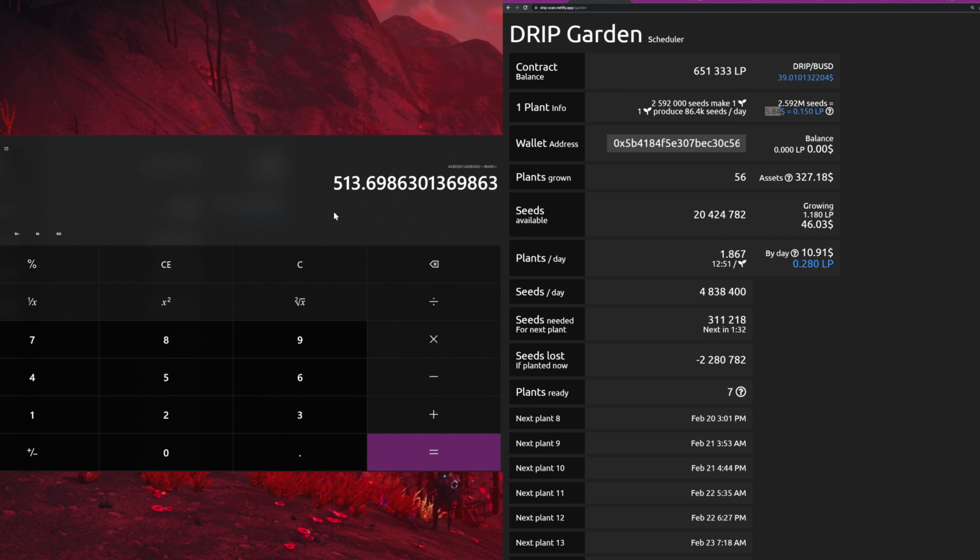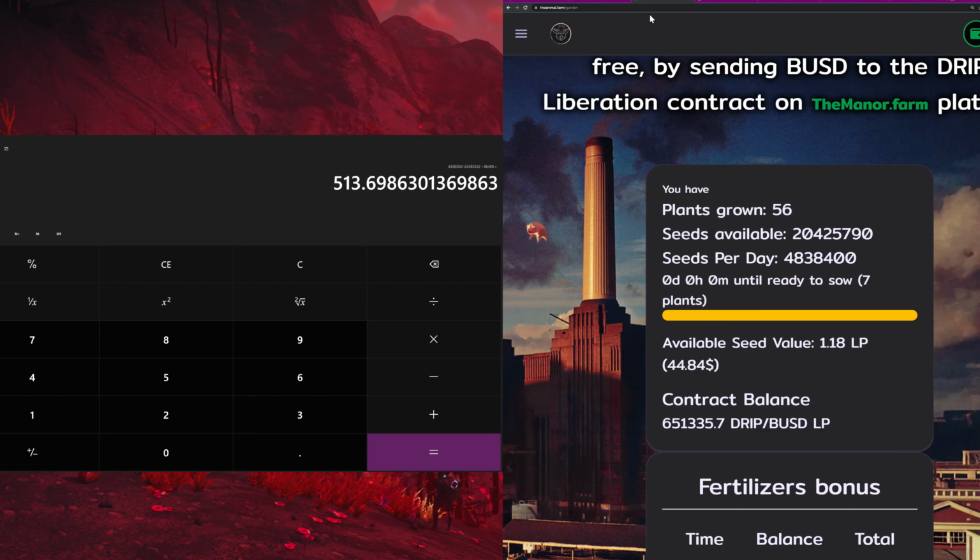And like I said, the compounding really adds up as we get more plants. We drop more seeds a day, which means that we can make more plants a day. And this seems like a big number, but that compounding interest on top of itself really makes the whole process a lot quicker than we would think. And you will see this yourself if you did hop in here. Obviously, do your own research if you're not in yet. Not financial advice telling you what to do with your funds. But you will see how quickly that stacks up.